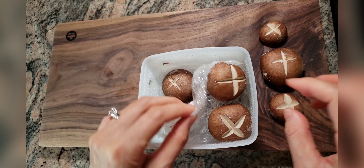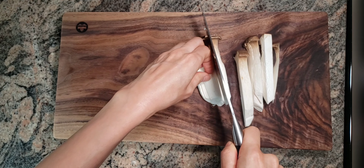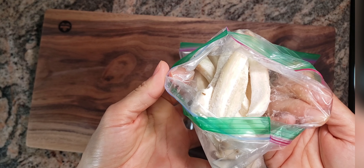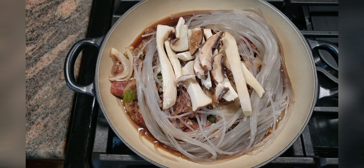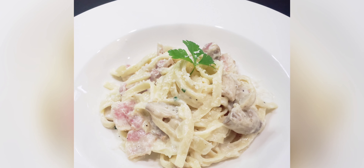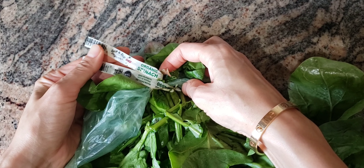I will also show you how to store king oyster mushrooms using the same method. These mushrooms were stored in the freezer for one month. Let me show you how easy they are to use for cooking. Just take out from the freezer and use it right away. No need to wash or cut. So easy. Add to soup, pasta, or use to make side dishes. No need to wash or cut — use it right away. Makes my life easier.